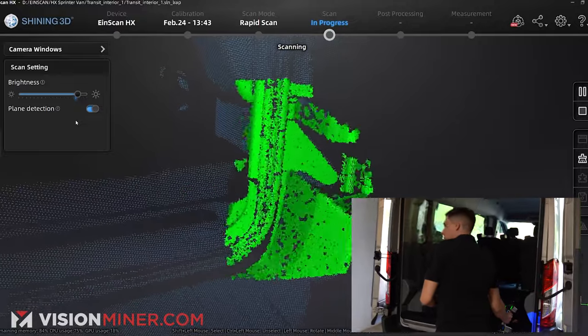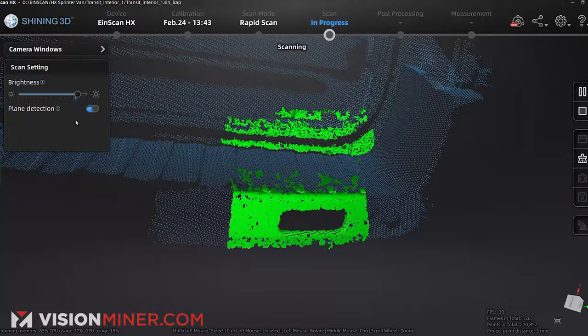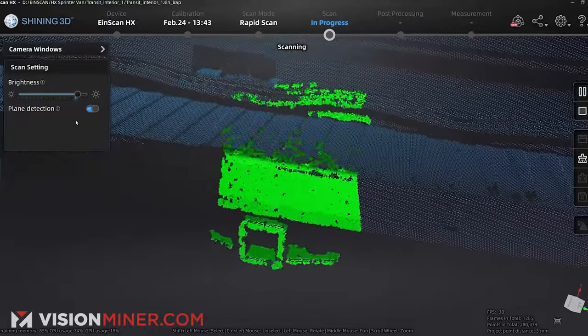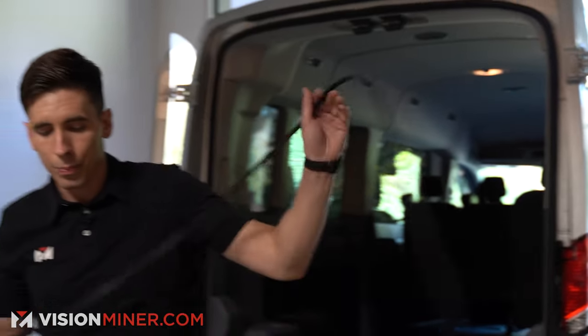I'm going to get a little more in some areas — add to the bumper and get that trailer hitch in there. I can scan this in multiple sections, and that's actually what I'm going to do. There's a thing called volumetric accuracy: the further you get from the first starting point of the scan, the more accuracy drops exponentially. So if you go 20 meters in one direction and back around, it might be off a bit. Scanning in 6 to 10 foot sections is optimal, and it's a lot less stressful on the hardware and computer.